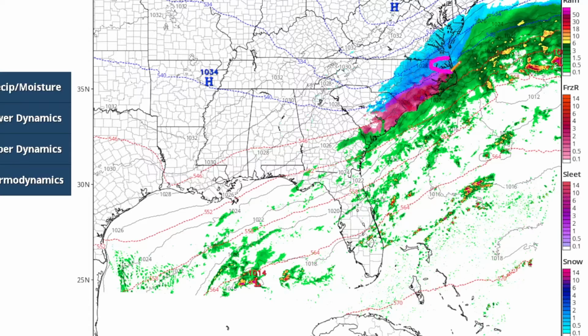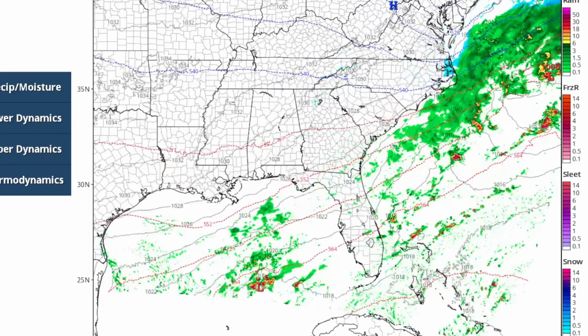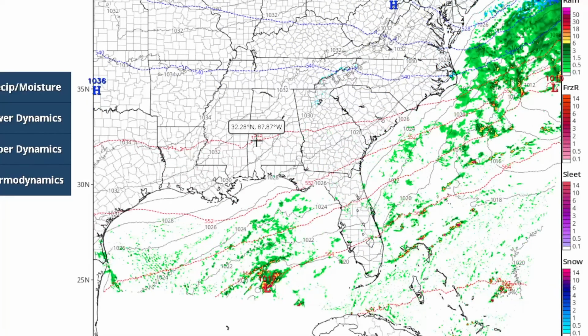Now we can see here the snow still trailing over here as the temperatures are much colder in the mid layers, which is not melting anything and the snow is falling. And this could drop a good bit of snow as the storm finally starts to move out. And let's go ahead and get into the snowfall.